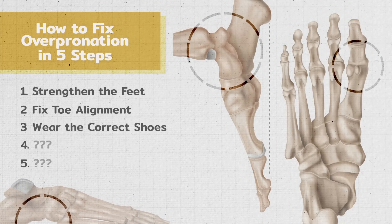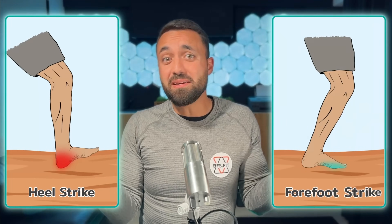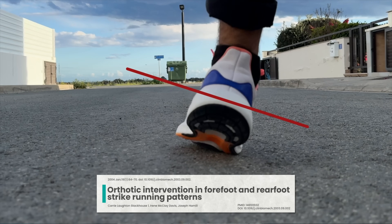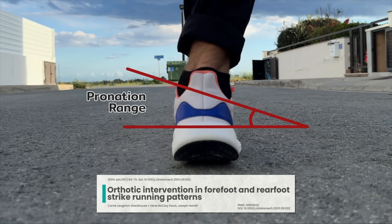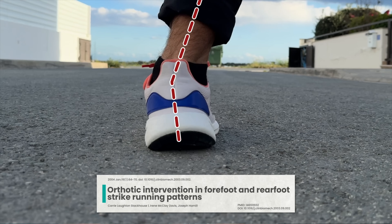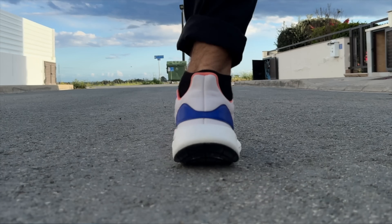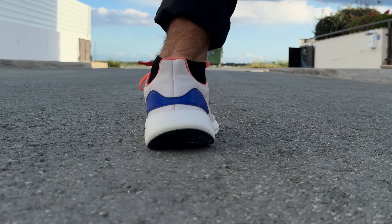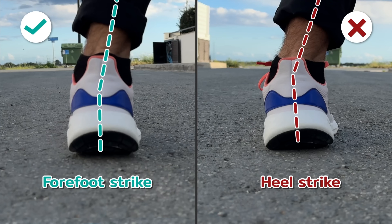Now that you have the right shoes, we can move to step four, which involves working on your running style. Is heel or forefoot striking better for overpronation? A 2004 study found that forefoot strikers pronate more because the foot tends to hit the ground in a more inverted position and then has to move through a wide range of pronation to get back to neutral. Heel strikers land with less inversion and go through less total pronation range, but then end up with a higher maximum pronation angle at the end of each step. More pronation range in forefoot strikers can actually help absorb impact forces, and since the foot position is close to neutral at the end of the stance, the foot and ankle joints aren't stressed by any extreme positions. The heel striker, on the other hand, gets less shock-absorbing benefits from less pronation range of motion and has to deal with a more extreme overpronated foot angle at the end of each step. So while forefoot strikers pronate more, heel strikers tend to overpronate. The bottom line: if you want to stop overpronating, learn to forefoot strike.